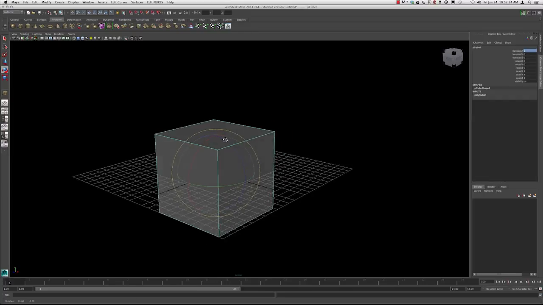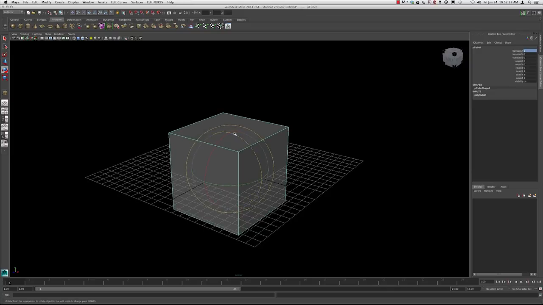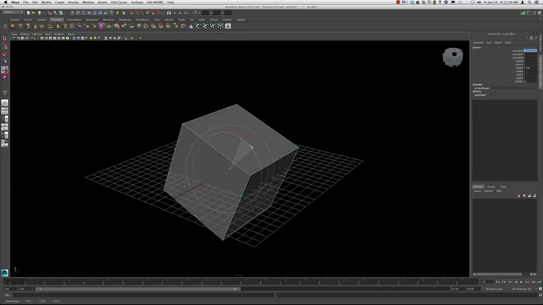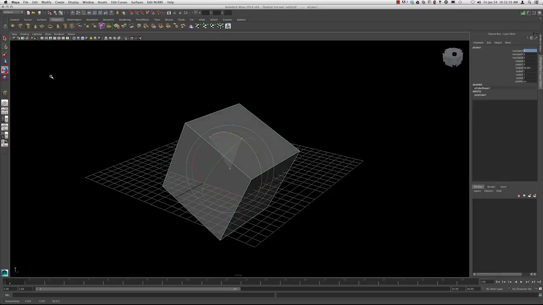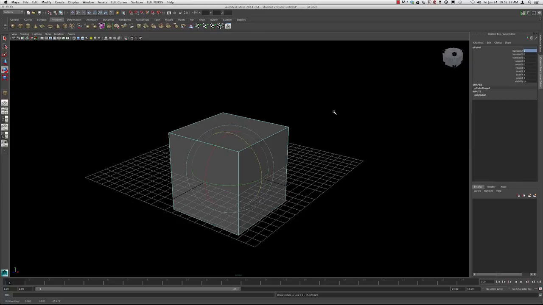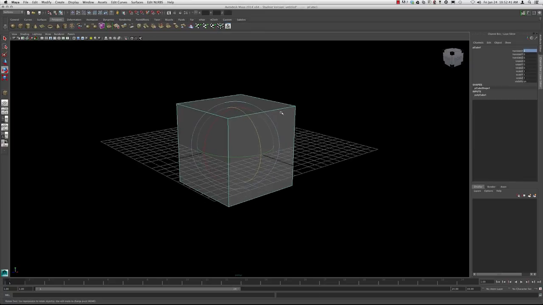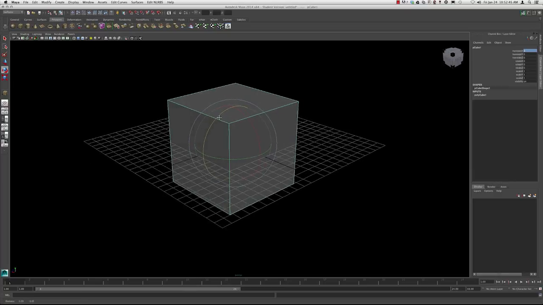If we hit E, then we'll see the rotate tool manipulator come up. And the same thing, so if you grab the blue axis, you'll notice that the rotate Z is changing, only the Z, no matter where your mouse is. I'm clicking and holding the left mouse button. I'm going to undo that by doing Command Z for Mac or Control Z in PC. You can also do Control Z in Mac as well.